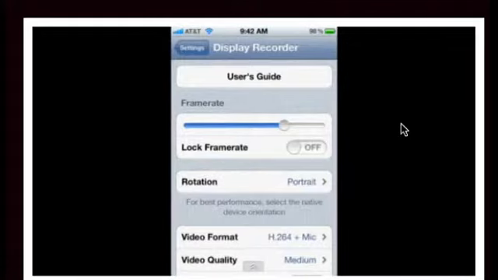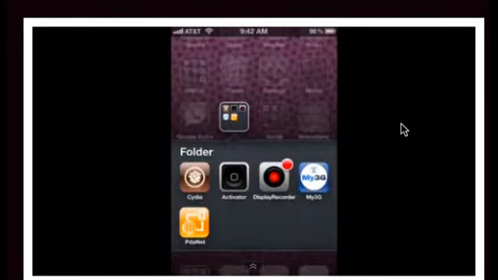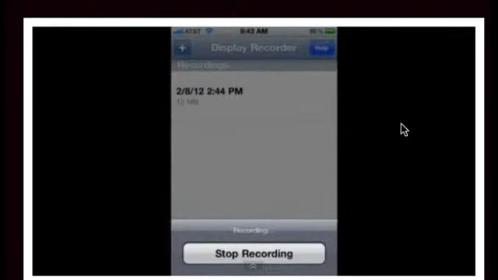So it doesn't record sound natively like on a computer, through the operating system. But you can do interesting things. With the microphone now, you can narrate as you're doing this screen record. So you can sort of explain how to use an app and record it as you're using it.